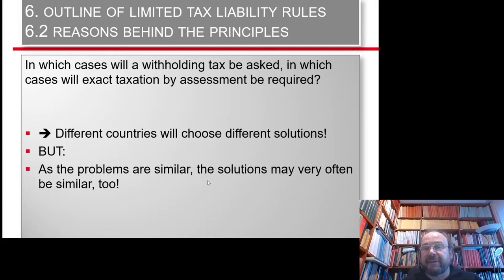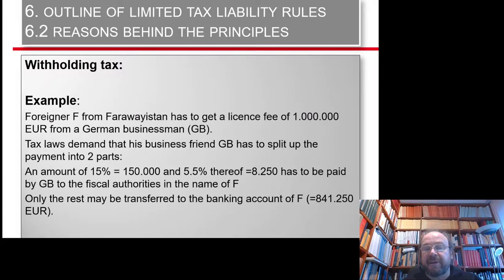So that's relatively easy, because this way the state can make certain that they get at least an amount of 15%. Let's forget about that solidarity surcharge now for reasons of simplification, that the state can get 15% of the revenue as payment, because, well, once the money is abroad, it's difficult to enforce a tax claim against somebody who lives abroad and just got the payment and then has nothing to do anymore with the inland.